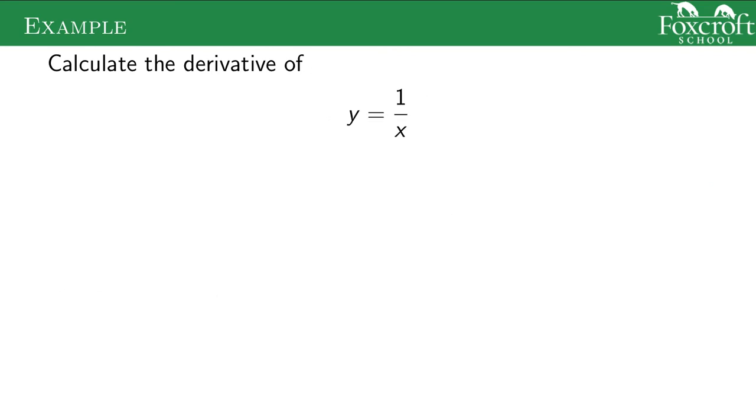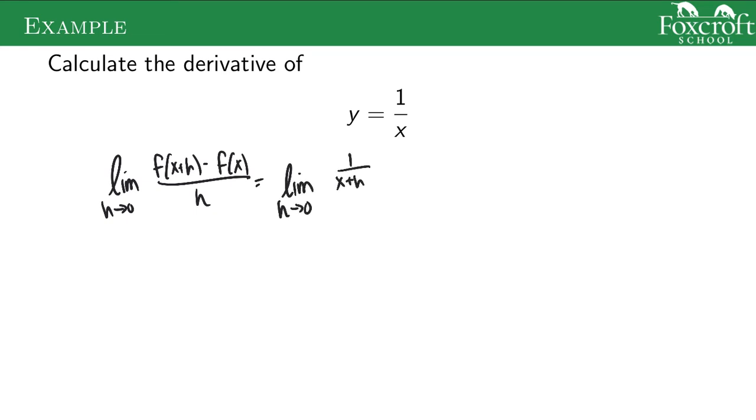All right, so calculate the derivative of y equals 1 over x. So this is one of the reasons we spent 2 units working on limits, is because you always have to start with this limit. And we have to remember all of our tricks to calculate a limit. So it's going to be (1 over x plus h minus 1 over x) over h. Right. So that's kind of just plugging everything in. And now you really have to ask yourself, all right, how do I evaluate limits? What are all those tricks we had from before? All right, well, we have a bunch of different fractions. My goal is going to be a common denominator between those fractions so I can combine them. So my equation is now going to look like that left-hand fraction needs to be multiplied by x over x.